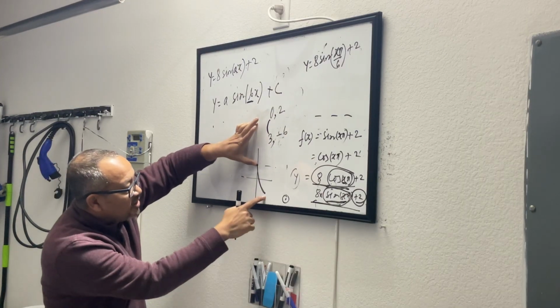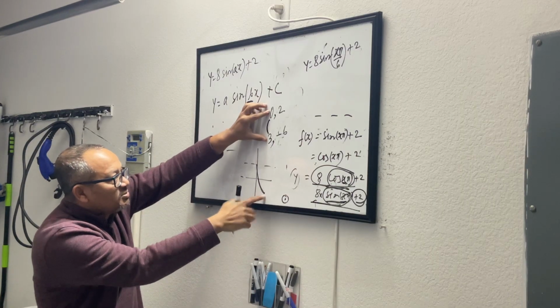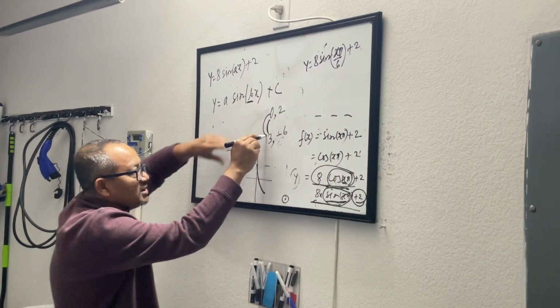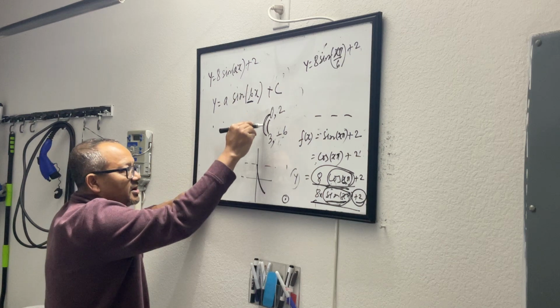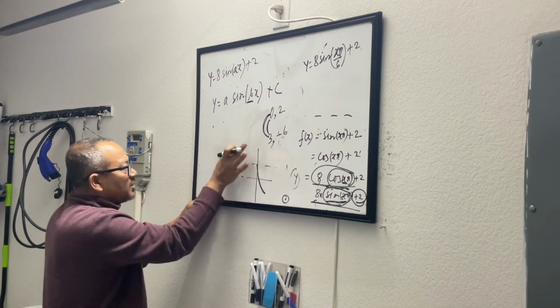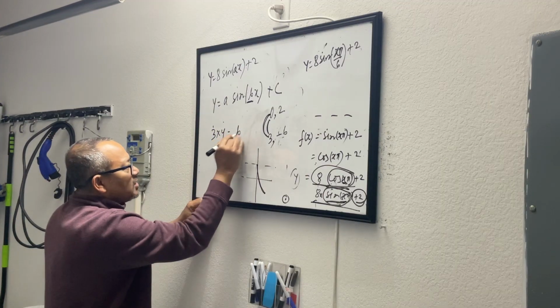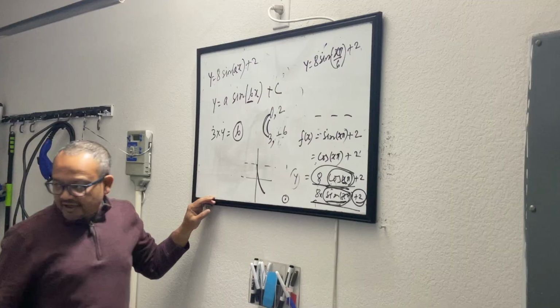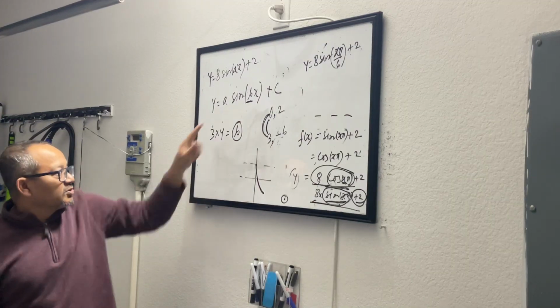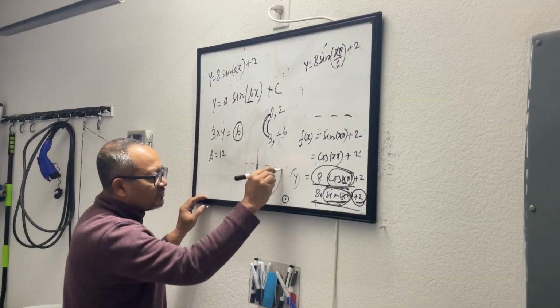From here to here, it is 1/4 of the entire period. So I am talking about my angle being 0 to... I'm covering only 1/4 of the period. So the total period would be 3 into 4, and that is what is my B. Okay. So my B is 12. The entire period is 12.